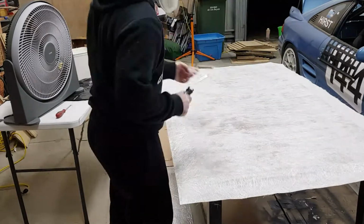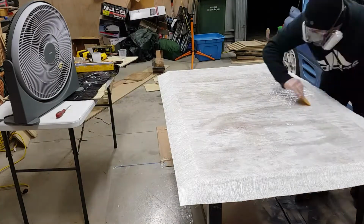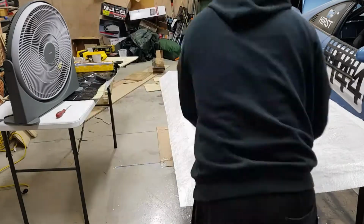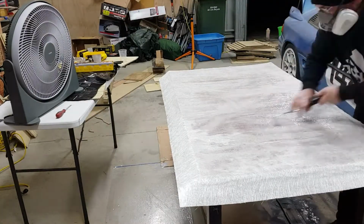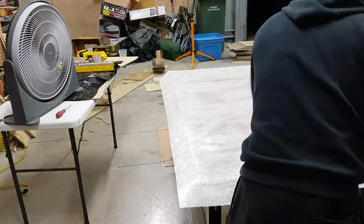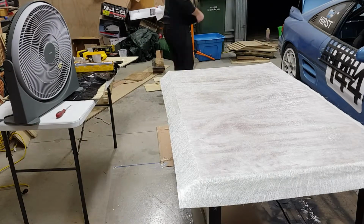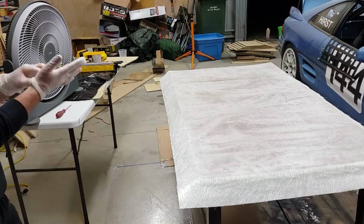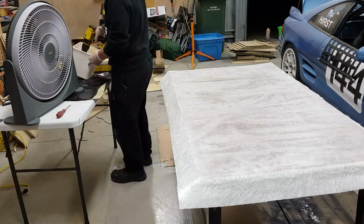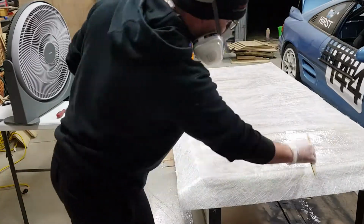Just rolling out any bubbles, getting the resin nicely filled in to any voids. Making some more resin up and wetting out again.